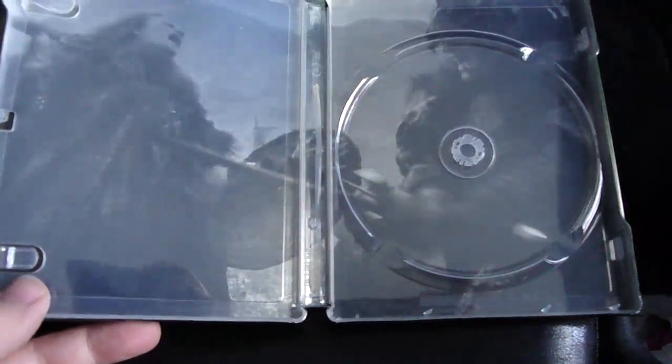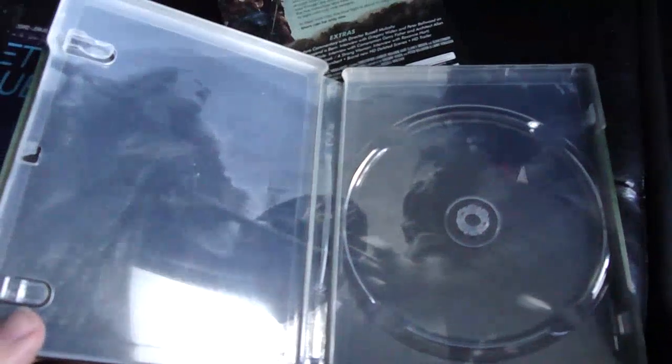Got the slipcase on the back, you just have a cloud on the back, so the cloud is glossy and the rest is matte. So the disc is actually in my player, but it's not anything fantastic, just says Highlander on it. But it's the same inside as the Steelbook that they released previously with the Immortal Edition UK, with the Kurgan killing McLeod for the first time. So there's that one there.